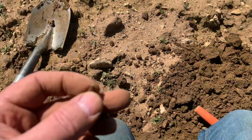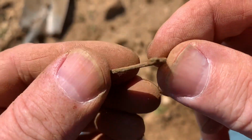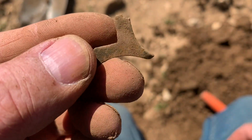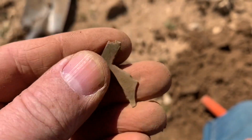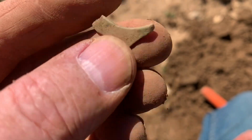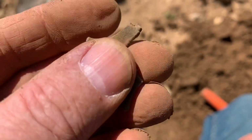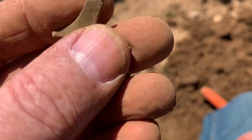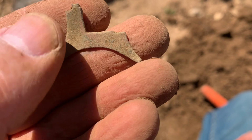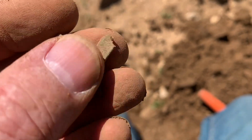Oh, I thought I was on something good then. It stayed a stable signal, but I don't know what it looks like really, but it's definitely something. I think it's copper, and that's about all I can tell you. It's probably part of a tractor or a trailer or some farm machinery, to guess. Maybe even horse harness. No, doesn't really look like horse harness though, does it? So I don't know. Anyway, it's a find.